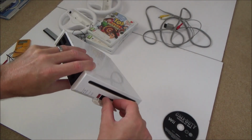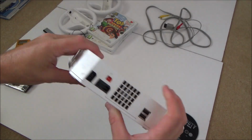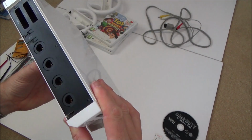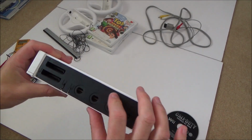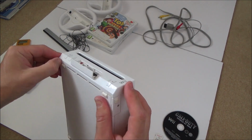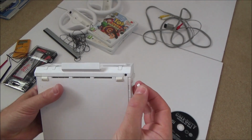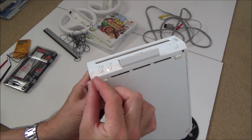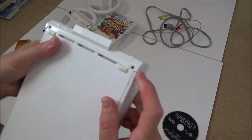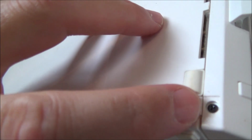So let's take out the SD card to begin with. Little screw here, I know that that's for a clock battery. I'm thinking maybe there's screws under here because I can't see any. Oh, there's one here, there's a few here, but that's just probably going to release this top bit. Might be some under here possibly. Oh yeah, there is. Okay. Right, let's start by undoing the screws we can see, and we'll find out what happens. So on this one I need a little tri-wing screwdriver. If you look closely there, you can just see that it is in a tri-wing shape.